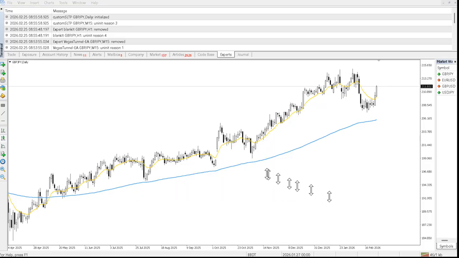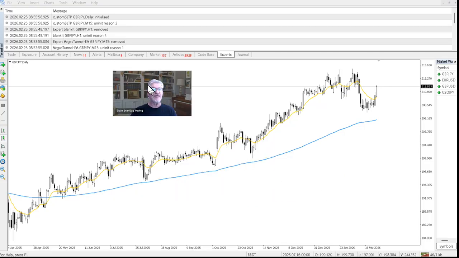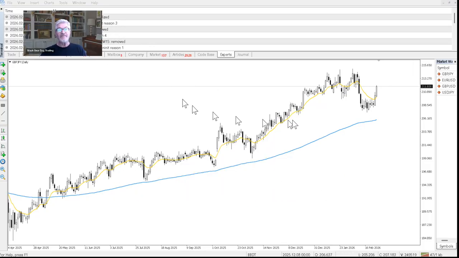Again, let me get myself out of the way here. There we are. So we have our 1 hour chart, our daily chart, excuse me, and we are set with the 144 and with the 12 EMA, and I already explained all the premises of how this works and how this triggers buy, sell, and so forth, and how you can define uptrend and downtrend. Again, watch the first video, part 1.